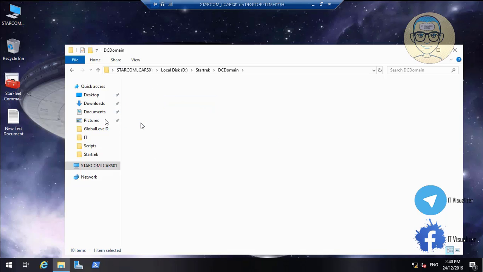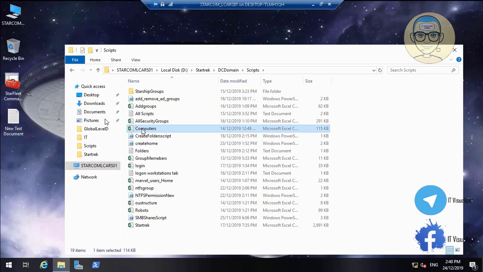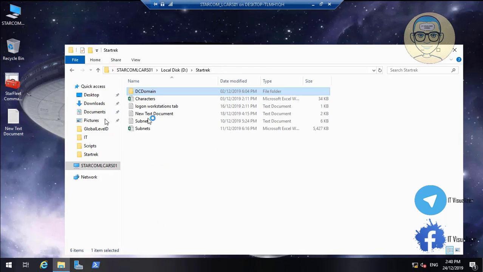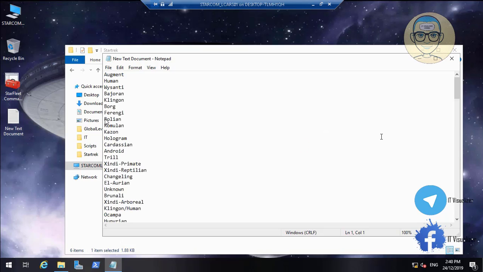So now we will go to the scripts and we will open the computers. Okay, and here we need to have a column for the location.